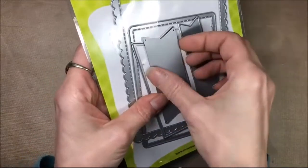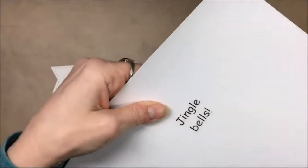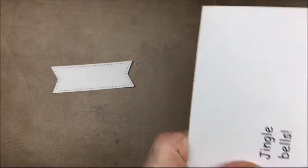But I'm going to use this one, but I need this one because it's not an outline, it's a solid die, so I need to know where to cut. So I printed out jingle bells from my computer, and I'm going to make this smaller so I can run it through my die machine. I'm just going to quick cut it.